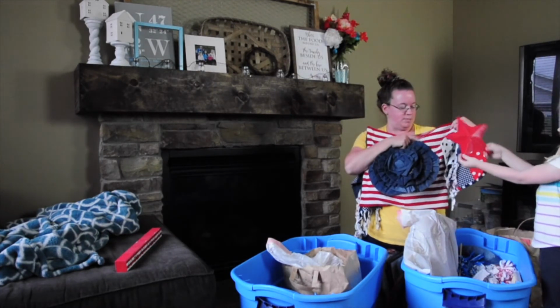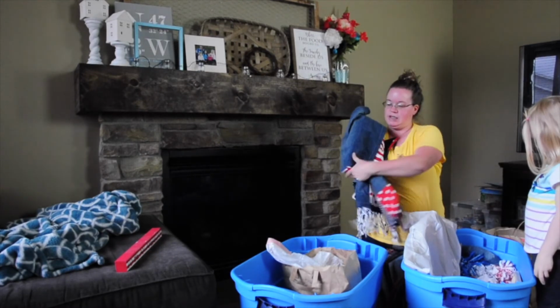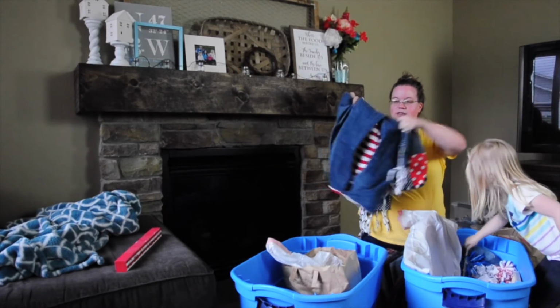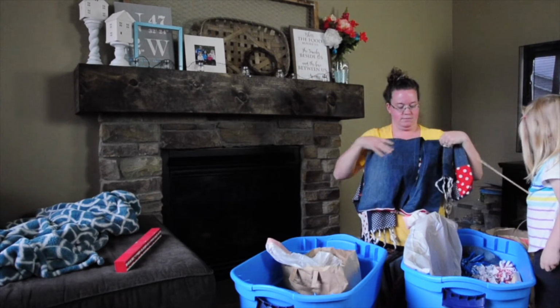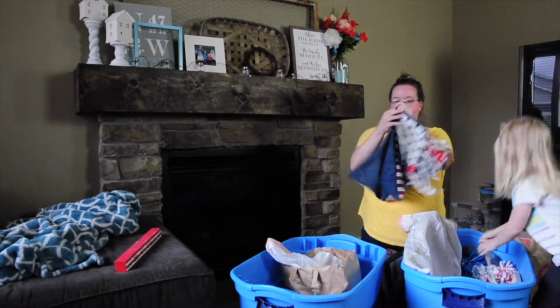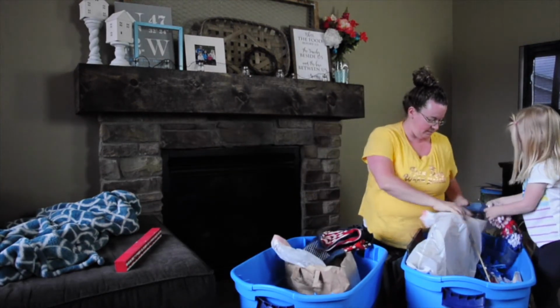This one is made out of pajamas. On this side, it's a pair of Christmas pajamas, and then a pair of jeans on the back side. And then I just sew a little pocket to insert the pillow. I do that for a lot of holidays, so I don't have to have multiple pillows. I just have cases that I can tuck away.